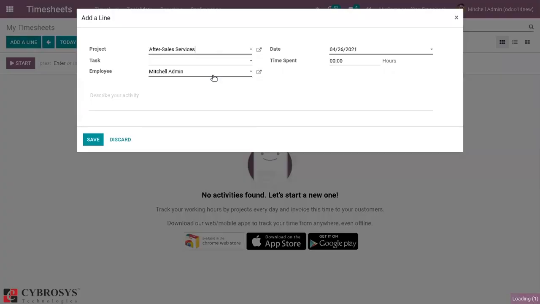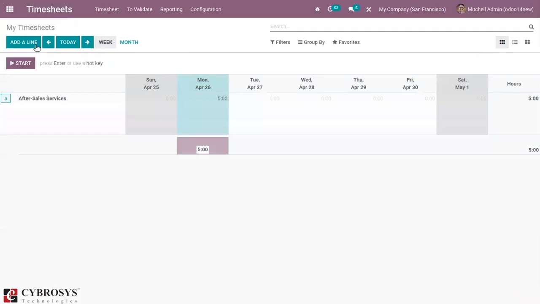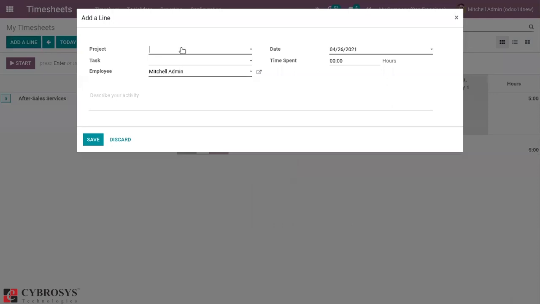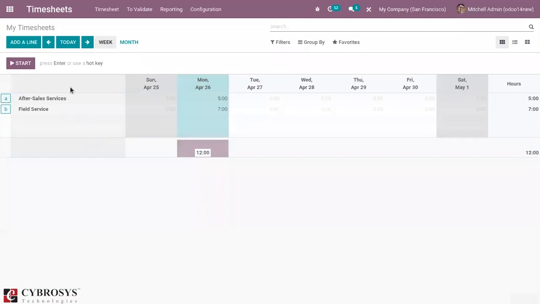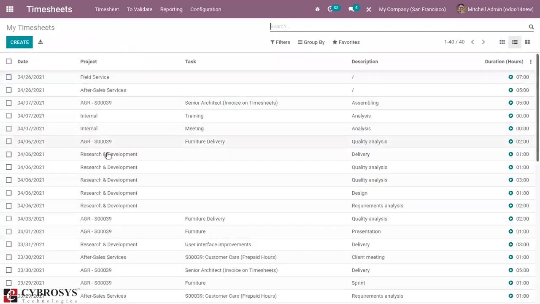So here we have to add a timesheet. Here you can see the list view of timesheets.